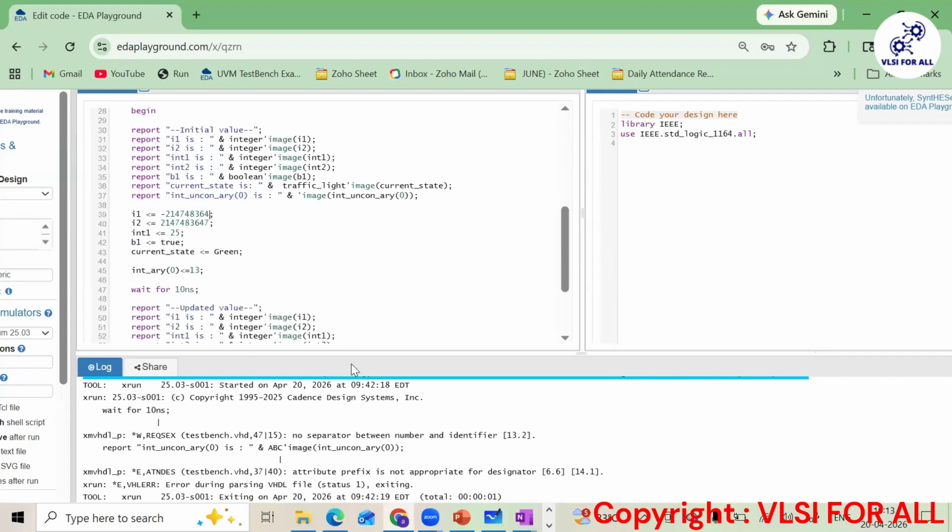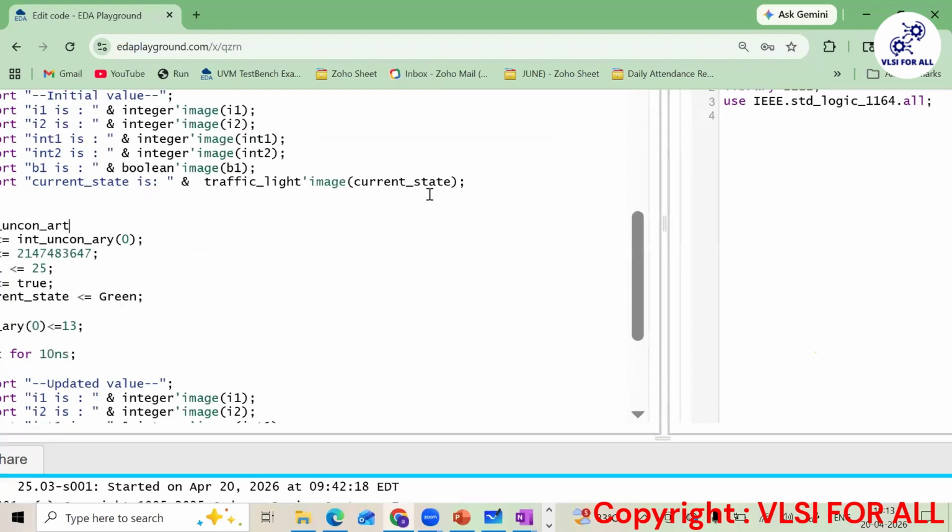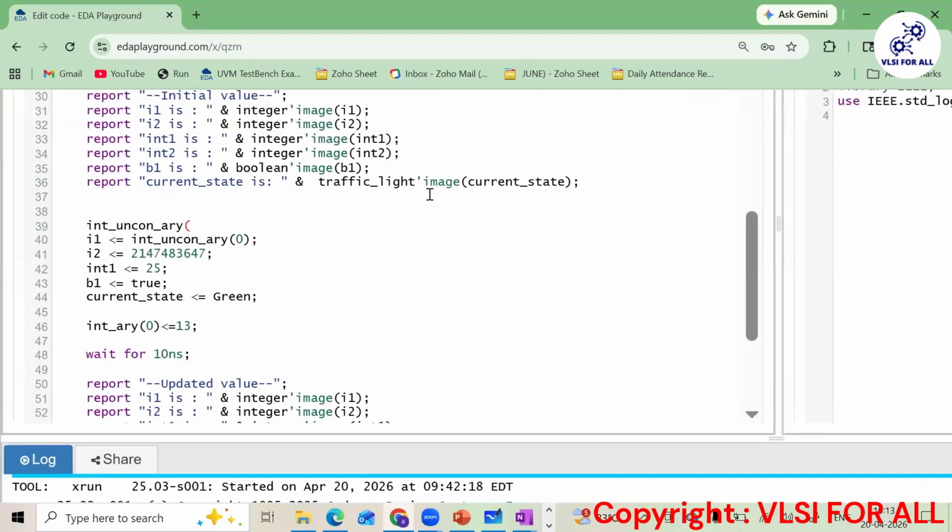So instead of this I1, what I can do, int unconstrained array of 0, that we have, and here I can write int unconstrained array of that 0 is having value of, let's say, 7788.